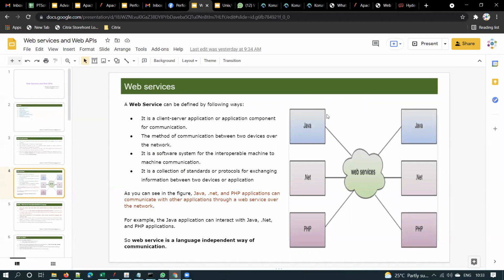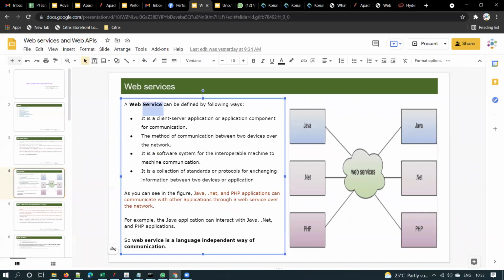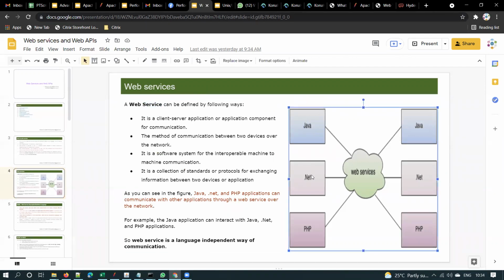First of all, let me explain what is a web service. What is meant by a web service, right? Say, for example, if you see this picture, there is an application developed in Java, and there are applications developed in .NET and PHP.